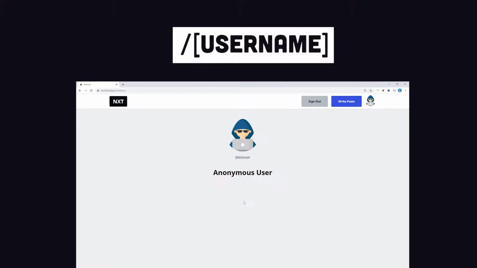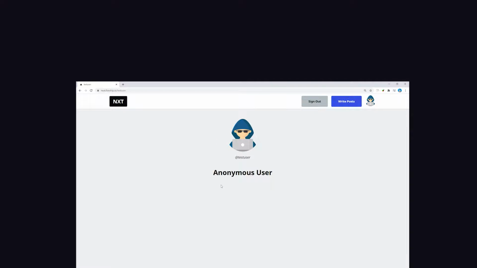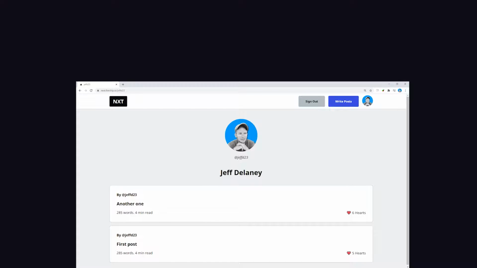That means every time it's requested, it will be generated on the server and then returned back down to the client. The reason I set this route up with server-side rendering is mostly just to show you a variety of different techniques in Next. It could also be done with pre-rendering, but since we're doing that on other pages, you'll learn how to do full server-side rendering when we build the user profile.